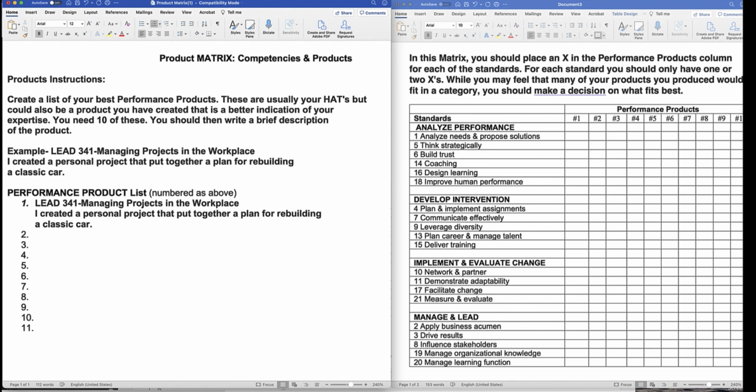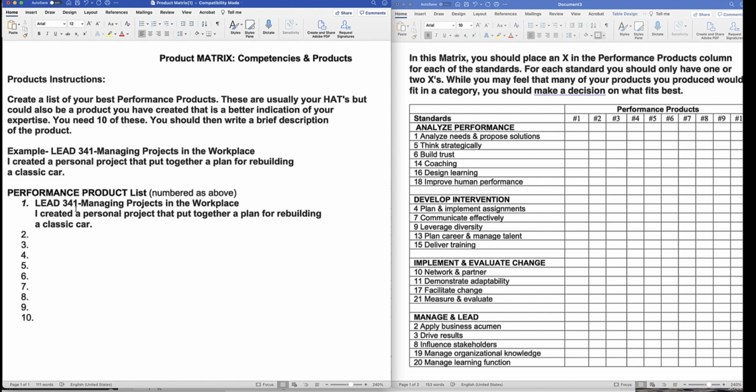So the first product that you would list in this case, I just selected 341 managing projects in the workplace. And you would list that as item 1. Well, you would do that for all 10 of your performance products. So in this case, I listed 341 managing projects in the workplace as the first entry into my performance product list.